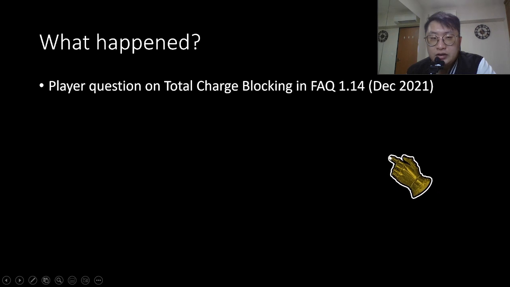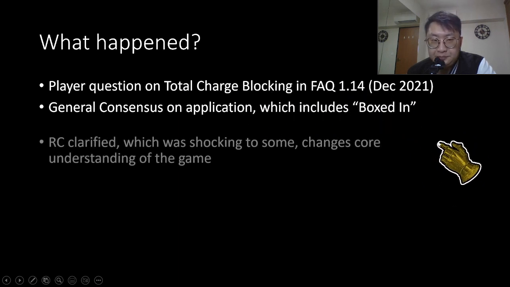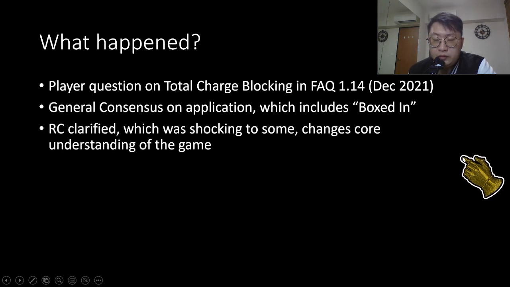A player asked a question on total charge blocking in the FAQ, right? It's FAQ version 1.14, which is the latest one as of this video. Most players have a general consensus of how this issue should be resolved, how it should be applied, which includes that the unit needs to be boxed in for the FAQ to apply. Well, the RC clarified that no, you don't need to be boxed in. So a lot of veteran players actually ruled that it goes this way, but the RC said no, it goes that way, right?